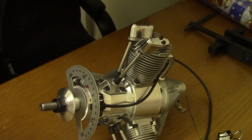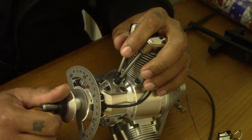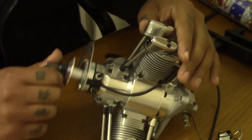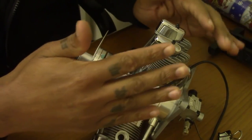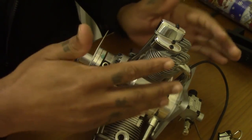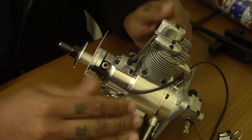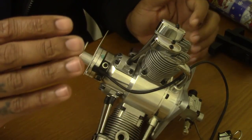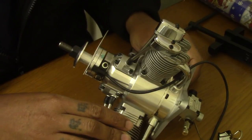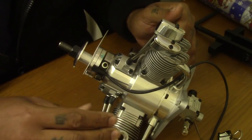They're brilliant engines, but just pay close attention. You can't put all the blame on the manufacturer. They're doing a nice job already producing something this nice and affordable. But now I have the opportunity to make it better. Now I make it better for you guys out there. So please, do the good thing. Share this video and make sure everybody understands.